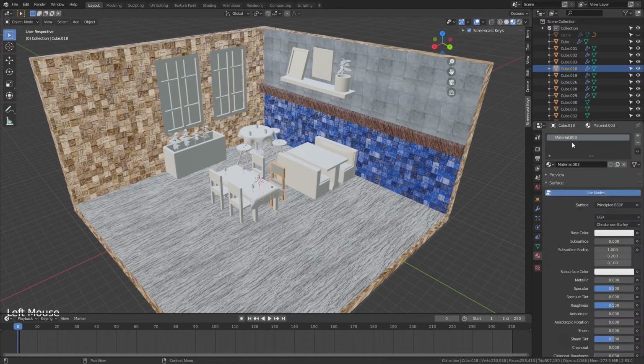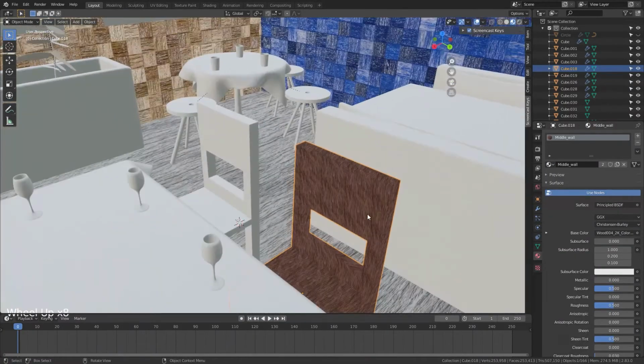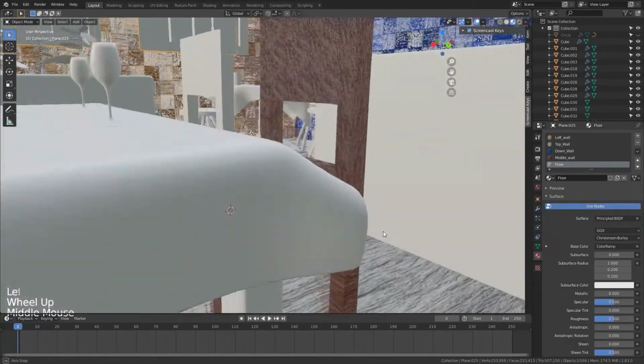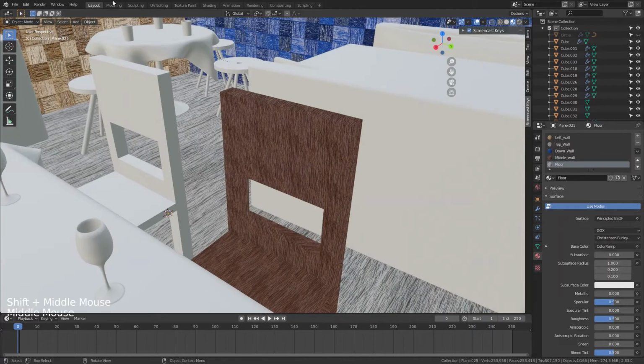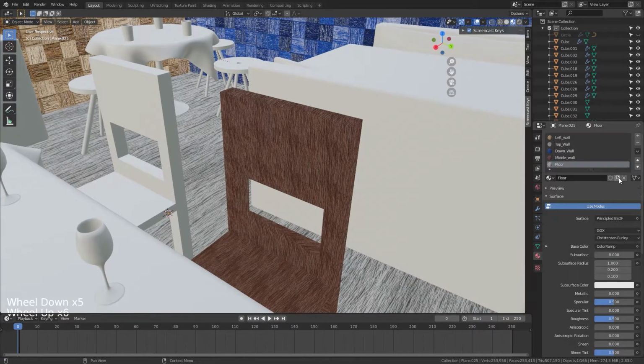So we hit new, and new. We will copy the middle wall for the chair, and I think it's good. We don't need to change it, but we can copy it.